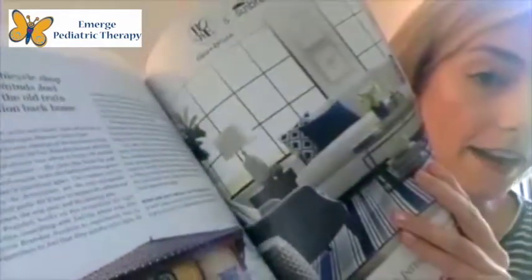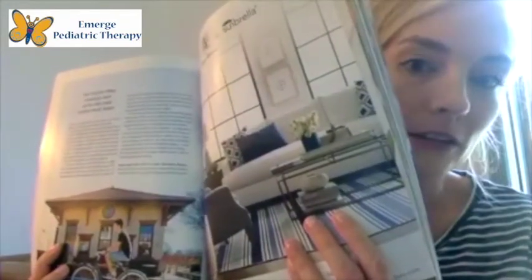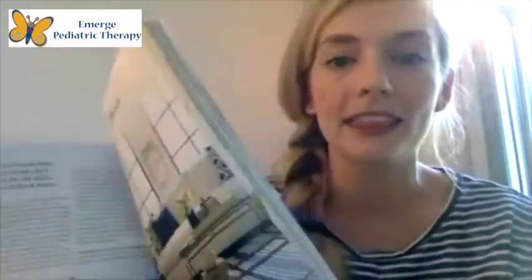Another great activity would be to grab a children's book, or maybe a magazine or a coloring book you have around the house, and flip to any page like this, and you can see there's a bike, a building, and then on this page there's a couch and a chair, and I want you to give them a rhyming word that you have made up. So I see a couch. What I might tell the child is, I want you to look for a pouch. What rhymes with pouch? Do you see anything on this page that rhymes with pouch? Or, I see something that rhymes with tyke. Can you find a tyke and see if they can point to that bike?